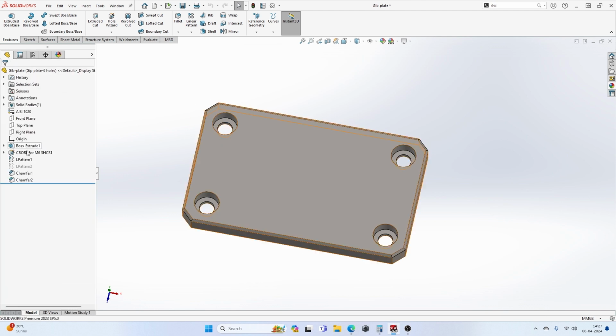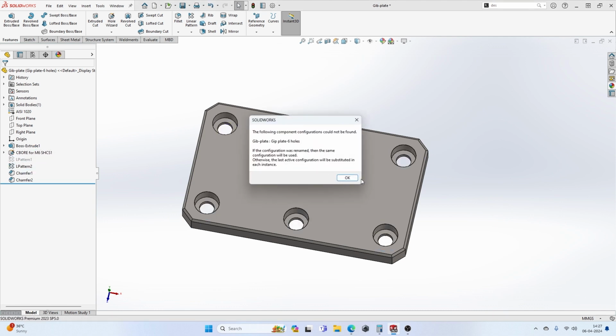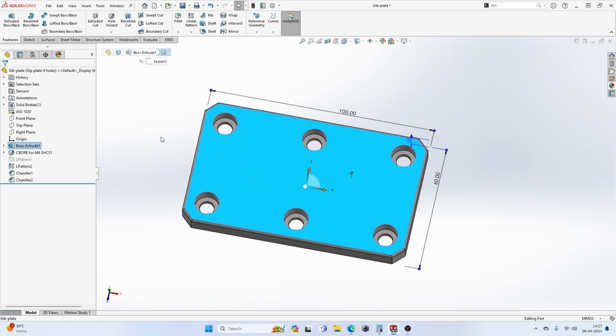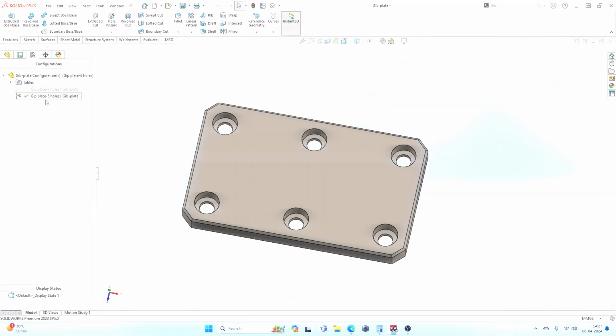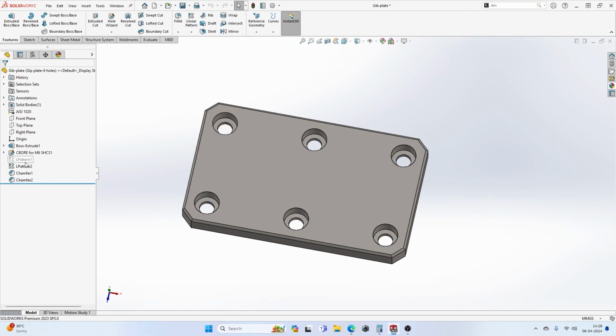You can go to the feature tree, suppress this, and unsuppress this. So when you click 4 holes, this pattern gets enabled, and when you choose 6 holes, the next pattern gets enabled. You can also go here and rename it as 4 holes, and name the other as 6 holes.